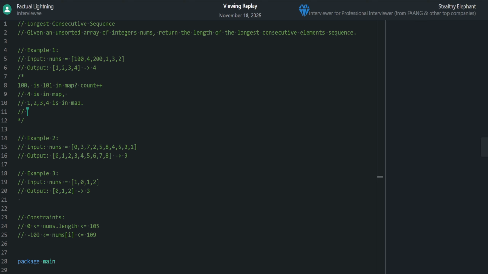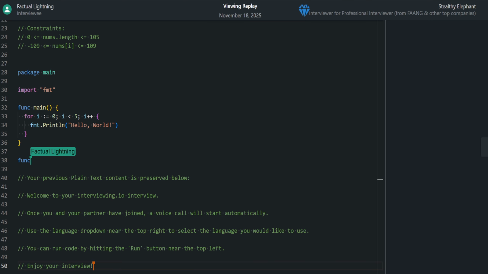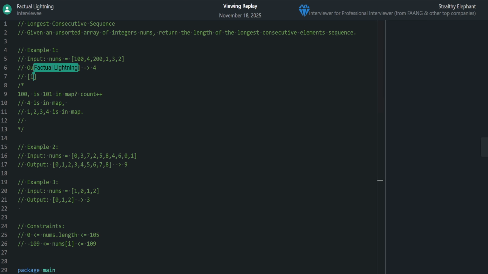To put a pause there, why do you want to specifically use the hash map in this situation? Because I see you were talking about counts as well. Do you mind telling me a little bit more about your thought process behind that? Yeah. So the thought process is, in the very simple way, we can sort this, and then we just kind of count, almost like a window, until we're at 1.